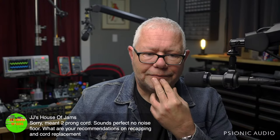And honestly, there's no magic in those old caps. I'm glad it sounds great to you now. It's going to sound even better and not have anything blow up if the caps are changed. Electrolytic caps are not designed to last 60 years, or 55 years, 56 years, whatever the amp is now. So my recommendation is to have it fully recapped. It will do no harm, and it can only be good, but you must change out the power cable if you're ever going to use that outside your house. I know people will argue with that, but, you know.